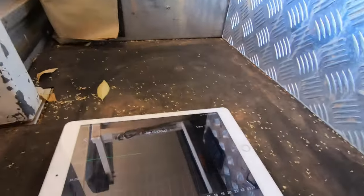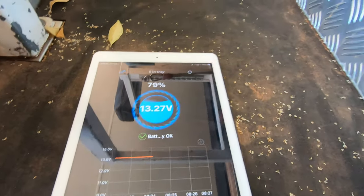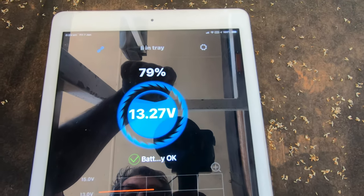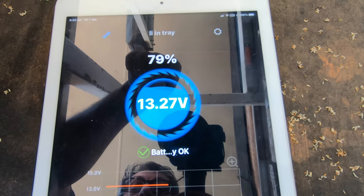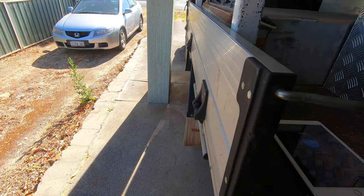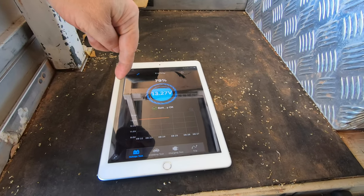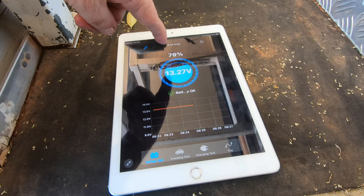All right, so I mean, this is just an amazing bit of gear. So it's giving you an accurate reading. Now, it won't tell you amps in and amps out because it hasn't got a shunt or anything like that on it. But for something, yeah, I mean, I found it, so far I found it 100% accurate. And going on their last monitor, or the monitor under the tray, I found that one there to be extremely accurate as far as volts and working out, because it's got that history, you can work out your state of charge through voltage on lead acid batteries. But knowing the exact state of charge, 79%, is awesome.